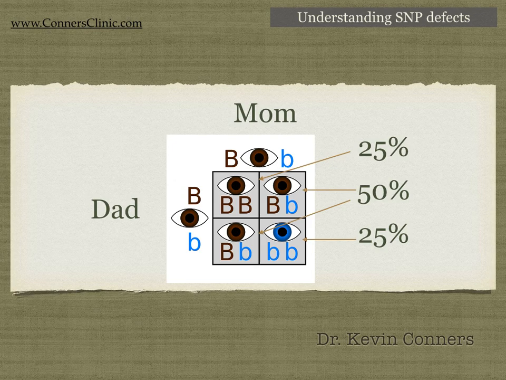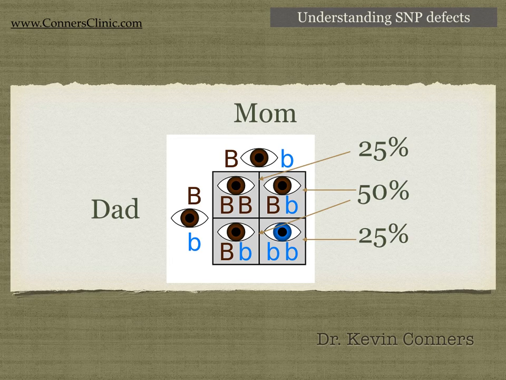When we're talking about gene defects, we're not talking about brown eyes or blue eyes. We're talking about the gene itself, whether that allele is a positive, a positive negative, or a negative negative. Well, the wild form of the gene in the case of looking at defects is a negative negative. That's what you want to have. You don't have any defects. If you have a positive negative, that means you do have a defect. It may not cause any problems, remember, but it is a defect and it can cause problems.